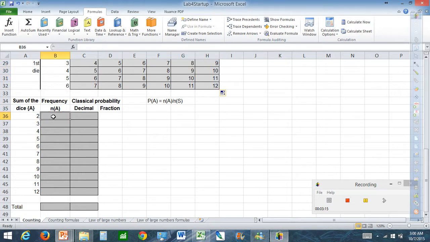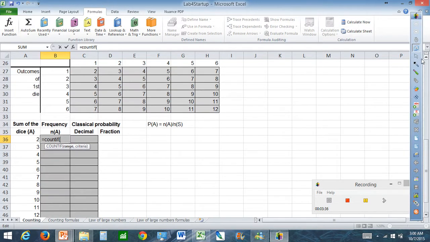So I'm going to use the COUNTIF, and I'm going to pick the range, which is all of my data in here, comma, what am I counting? My criteria. I want to count what in this range? Well, for this one I want to count 2's, so I'll put in 2. And I'll let you figure out what you should do for the rest of these.